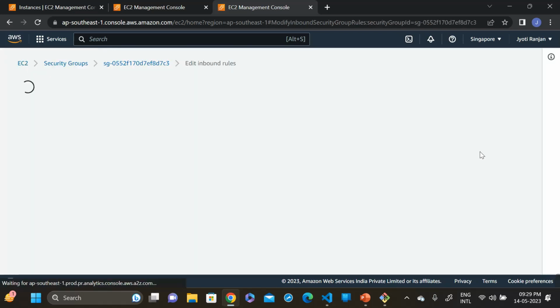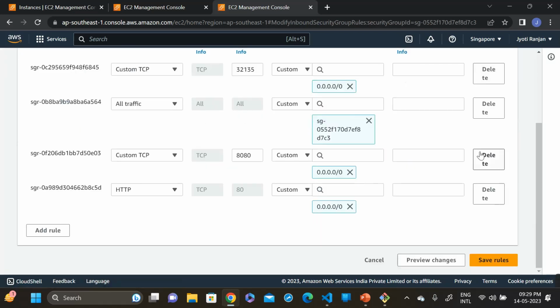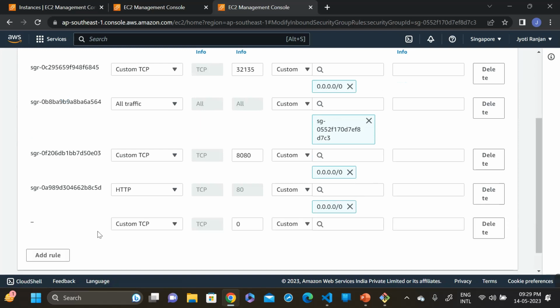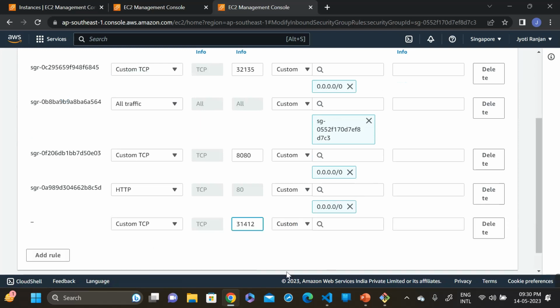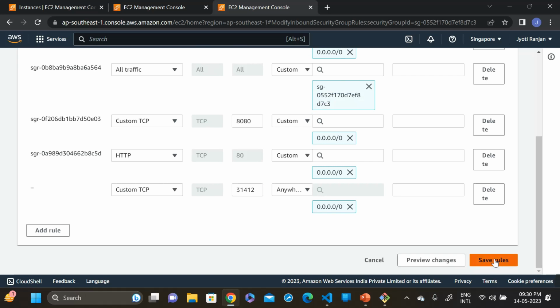and edit the inbound rule here, and here also mention the same thing. Anywhere, save the rule.